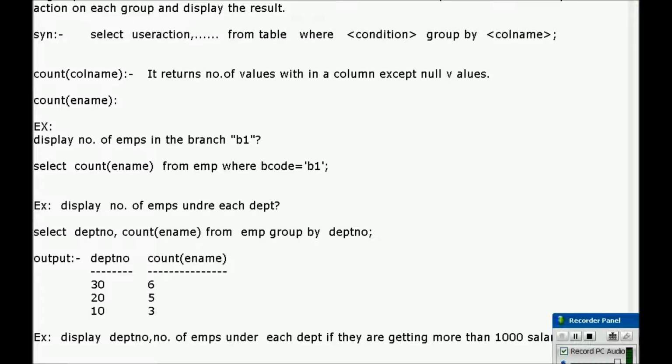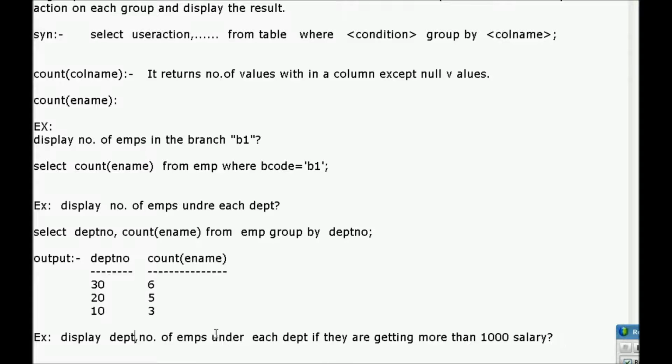Yeah, this is my requirement. How can I perform it? Here not department number, I want to see department name.